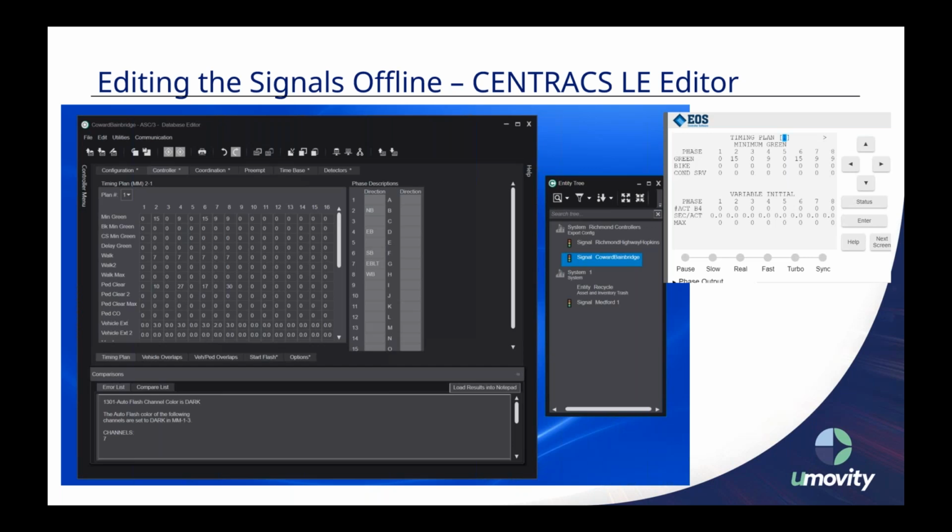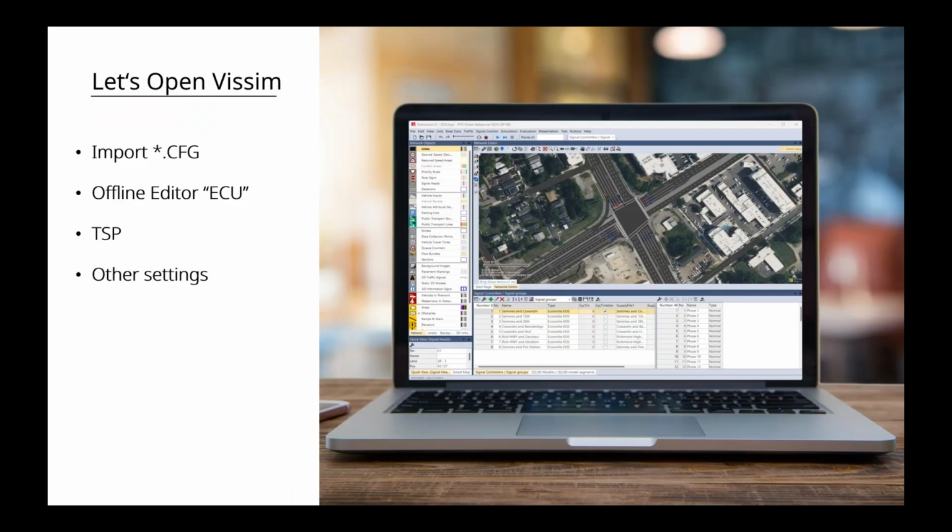So if you have that and you know how to use that, you can also edit the timings and configuration files for EOS and then directly edit them, save them to the Vissim file all offline. Kind of cool little tools.